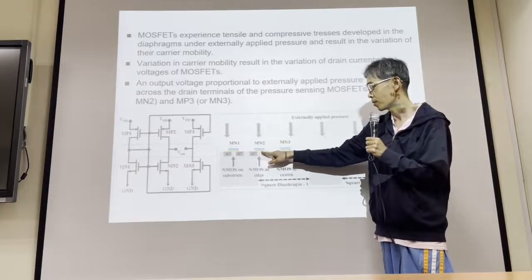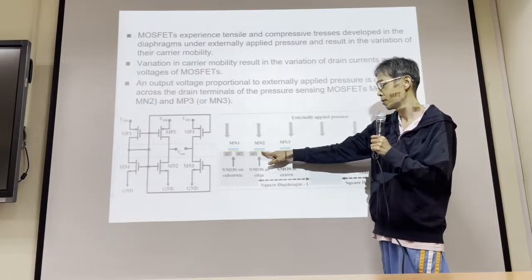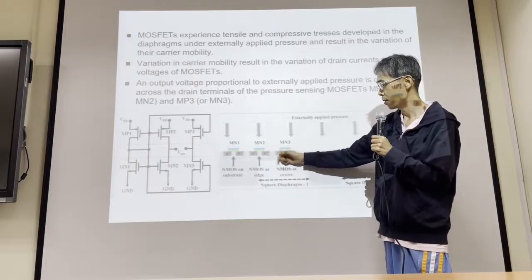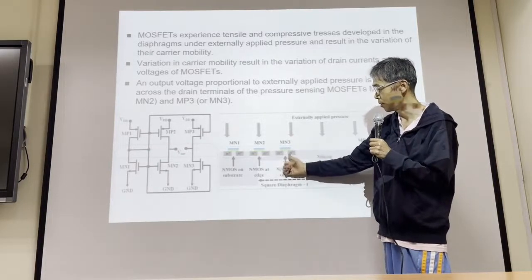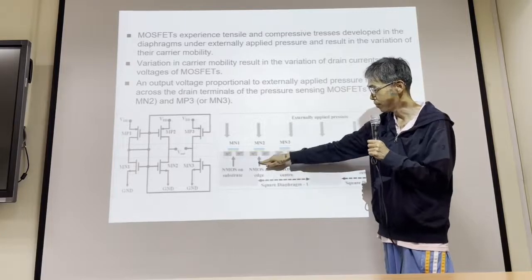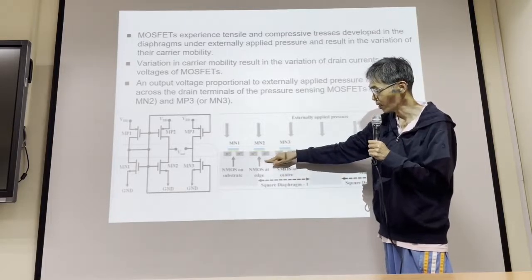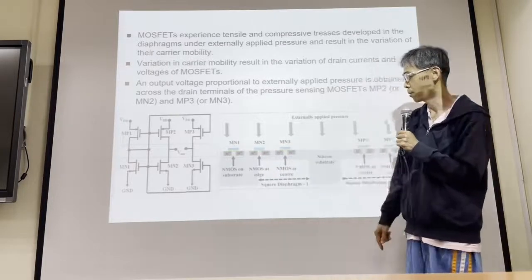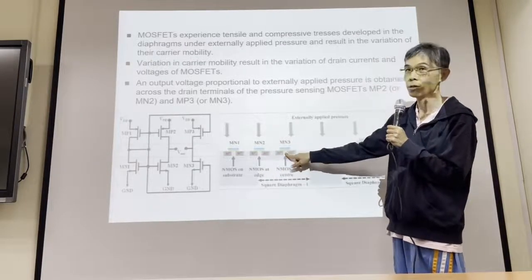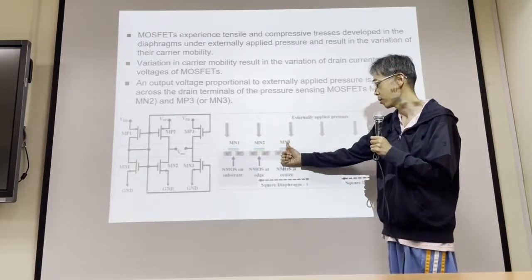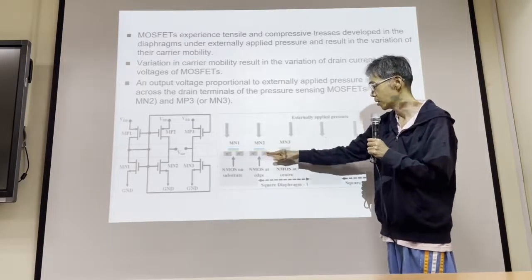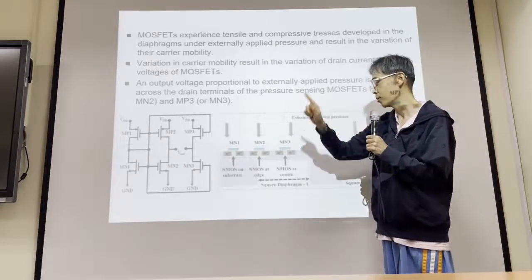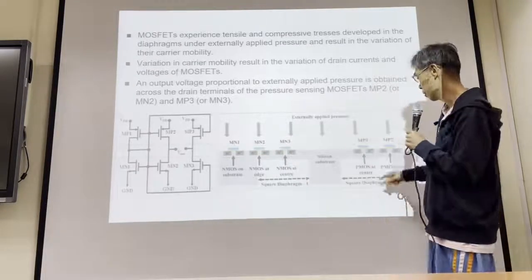See, if we have air pressure, then this one, under tension or compression? Tension. Pressure. Compression. So remember, if the bending goes this way, here is expansion, here is compression. So this one is compression, but this one is in tension. See, pressure goes here, here is compressed, but here is expanded. So we have tension, compression. The same here.